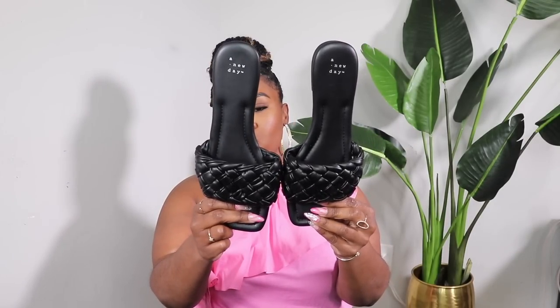I also picked up a pair of black sandals — not that I needed another pair, but I love having black sandals because they go with everything. These have a woven detail on top and extra cushion and padding — so comfortable. They also came in a bright pink but I left that one. I also got these embellished sandals you've seen throughout the video; somehow I didn't record a clip of them, but they have the same square front as the black ones. I got a size nine and love them — they also come in black.